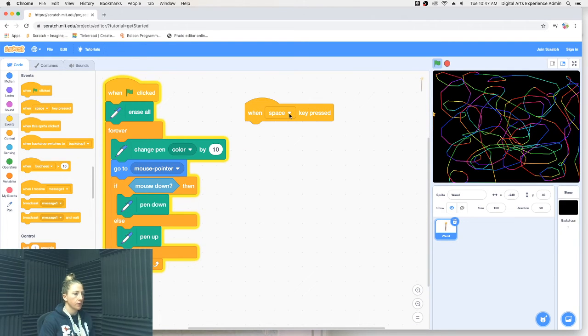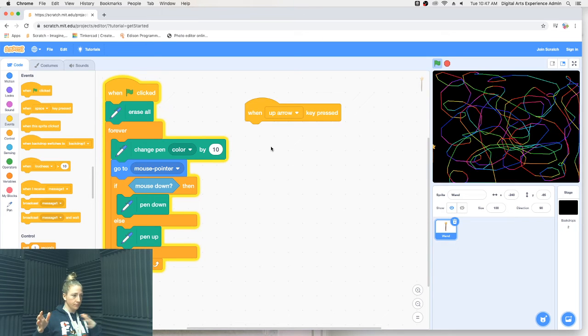And like I said before, if you have that little downward arrow, it means that you have a menu of options to choose from. So you can basically pick any key on the keyboard to assign a task. So I'm going to pick the up arrow if I want my pen tool to get fatter.